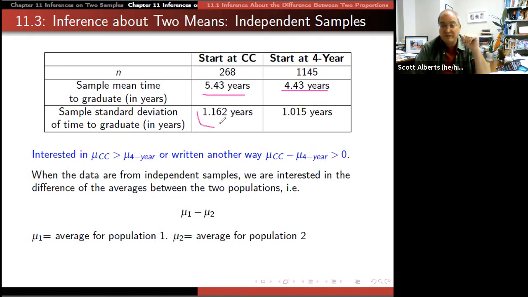The question is whether or not that difference is significant or are you close enough that it's pretty close. The standard deviation, of course, is going to be key to figure that out. Notice that our sample size in this example is pretty gigantic. We had 268 who got a four-year degree who started at a community college and 1145 who started right at a four-year school.